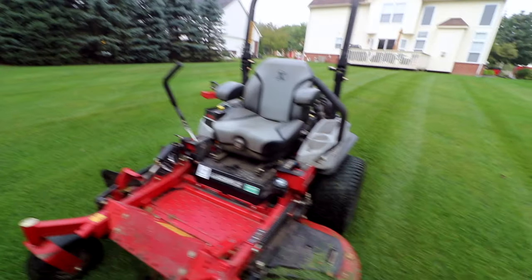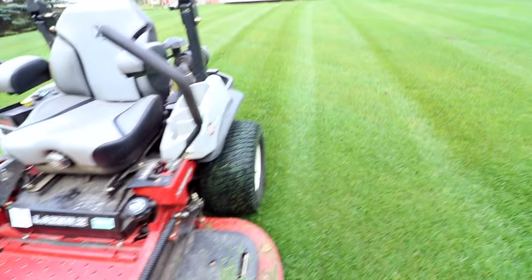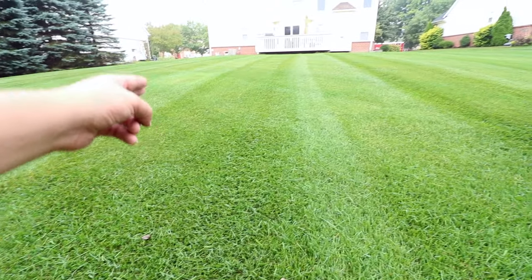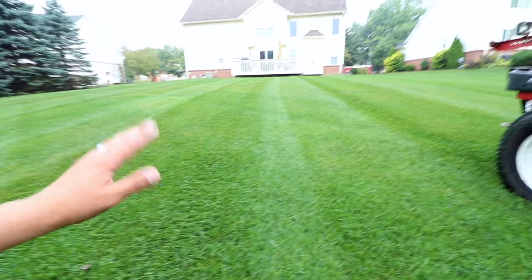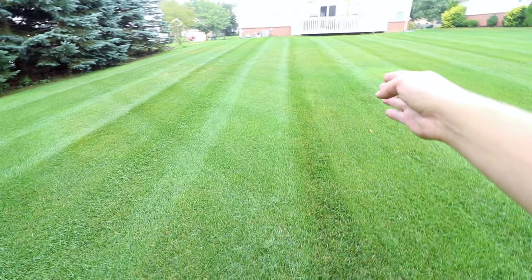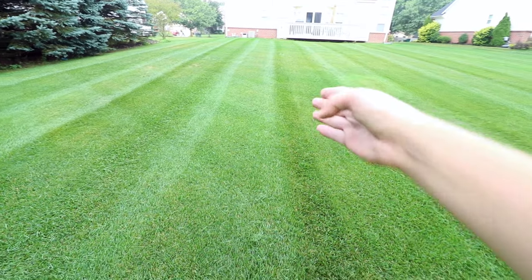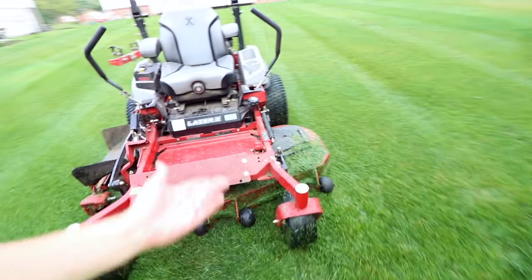I'll give you guys a really big tip that not too many people know, which I didn't know until just a few years ago — when you're striping with a mower, the goal is to go from blade tip to blade tip, not wheel to wheel. You guys can see we have our wheel mark here and here, but we went blade tip to blade tip. This grass was really long, like four inches, first thing in the morning, really dewy, really wet. It would stripe way better in the afternoon. But if you can see all the way down, we don't go wheel mark to wheel mark — we go blade tip to blade tip. That's how you get those really crispy lines with a zero turn, a lawnmower, a stand-on — it's all the same.